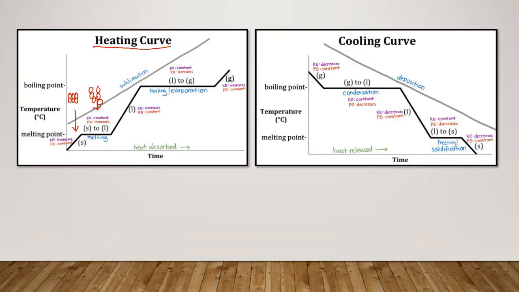So apabila dah berjaya mengurangkan daya tadi, mereka dapat bergerak lebih bebas sedikit. Okay. The energy absorbed does not increase the kinetic energy of the molecules, so the temperature remains constant during melting. Okay, kalau kamu tengok perasan suhu dia kekal, tidak meningkat kerana tenaga yang mereka serap tadi bukannya untuk meningkatkan kinetic energy tetapi digunakan untuk mengatasi daya tarikan di antara molekul.